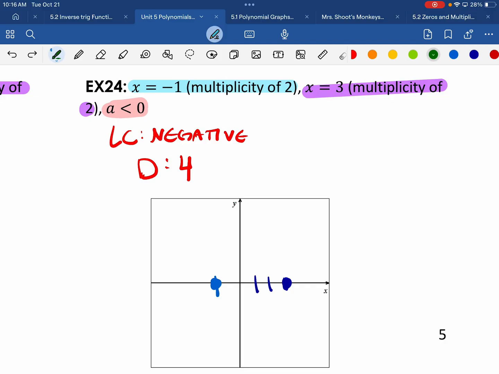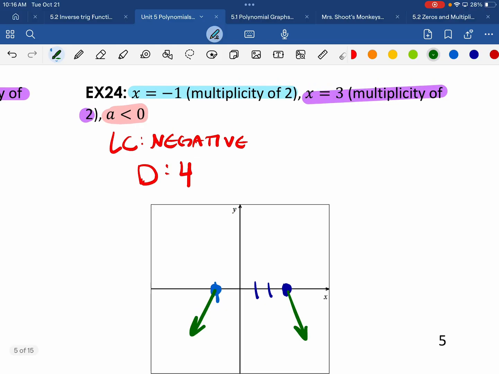Okay, so for my end behavior, your leading coefficient is negative. What's the right side going to do? Negative infinity. And what's the left side going to do? Negative infinity. Yes. So my arrows are going to go downward. My multiplicity is 2. Are they going to bounce or cross? Bounce. They're both going to bounce. So we are going to hit this first 0, bounce off it, turn around somewhere. We don't totally know where. It doesn't matter. But you have to turn around to hit your next 0, and then that one bounces off it too. So it kind of looks like an M.